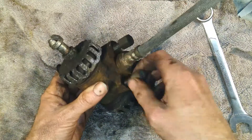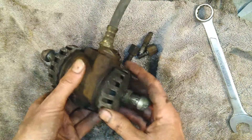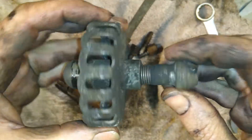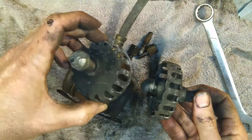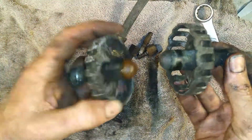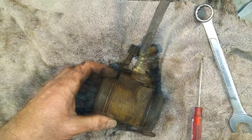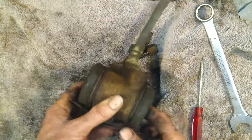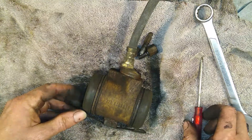We'll start pulling it apart. These are your brake adjusters — they have a thread in there, and as you adjust the brakes it pushes the brake shoe out on that thread. It doesn't matter which end these go in, they both do the same thing and they're the same length. I'll give those a clean up and put some anti-seize on them. We've also got a couple of rubber grommets over the end, and these are the pistons at either end, which move in and out as hydraulic brake fluid is pumped in — that's what pushes out onto the brake shoes.